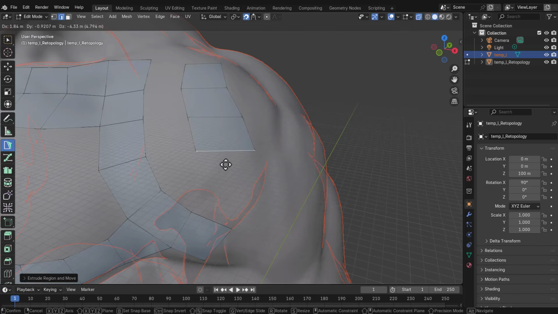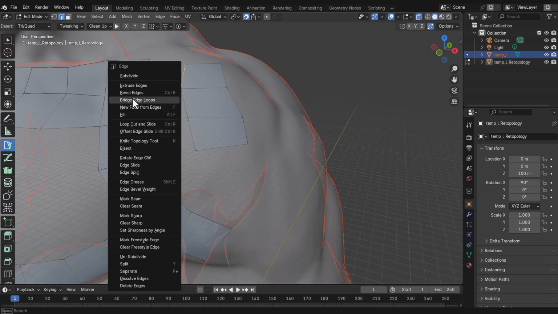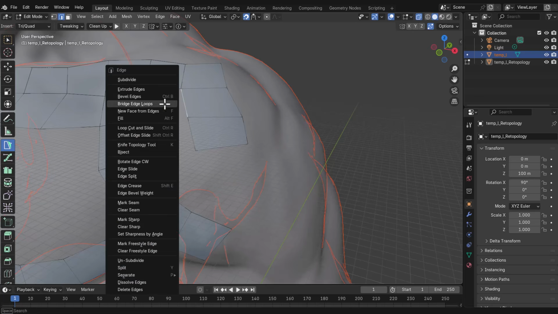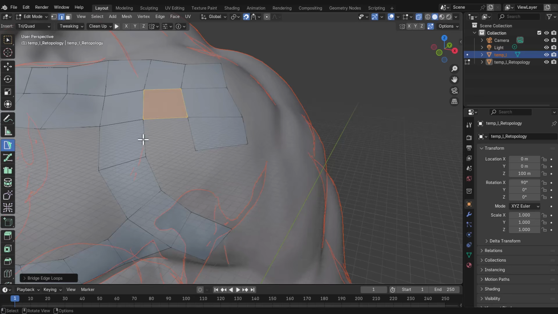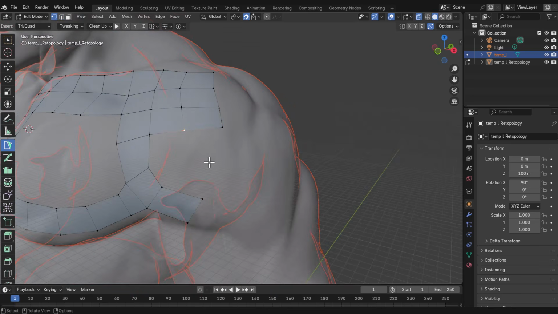Again, if you like to use your default tools that you have in Blender, these would also work. For example, if we like to bridge this, we can just select the both edges, right click and simply bridge that. And you can simply go ahead and select other points, and instead of right clicking and doing your bridging, you can have them selected, hold down Shift and press R on the keyboard and redo your last steps again and again. And this will literally work for all the edit tools that you have in Blender.